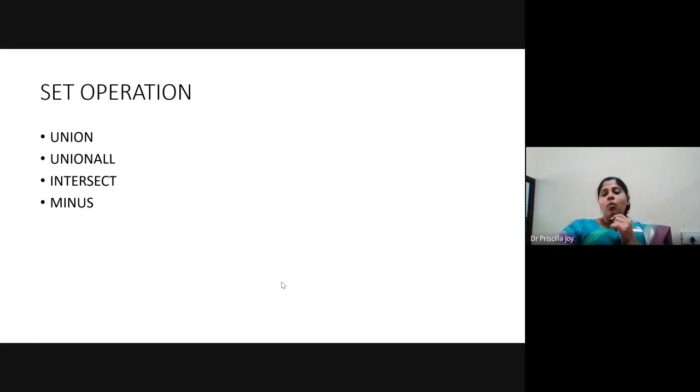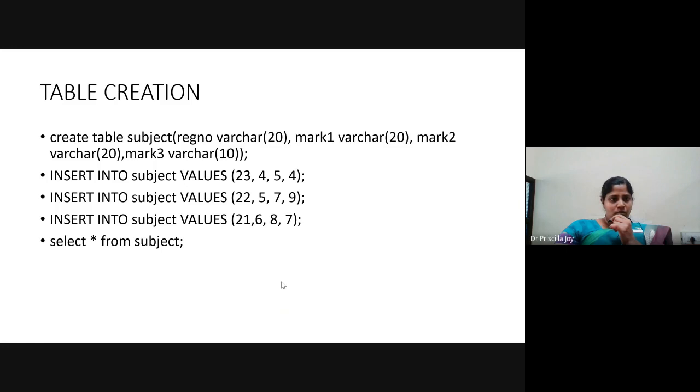Now the syntax we can use is this: select star from table 1 union select star from table 2. When we are making union all, we give select star from table 1 union all, written as union space all, and then select star from table 2.